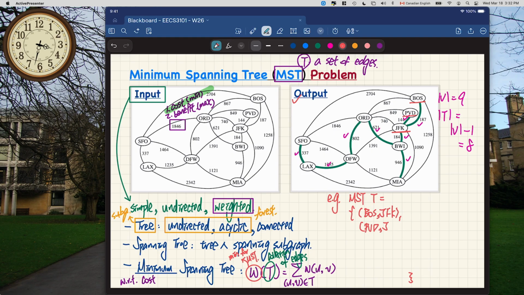Okay, one more, from JFK to BWI, right? And so on. There will be 8 edges in total in this set. So now in Java, how do we implement this? It's a set. Each member in the set should be an edge object.